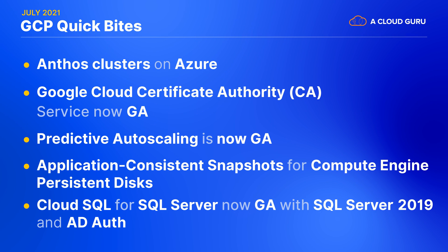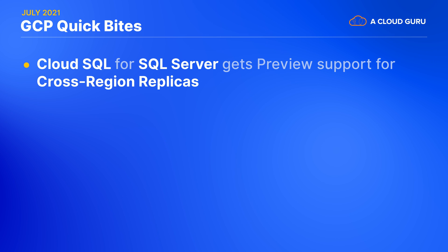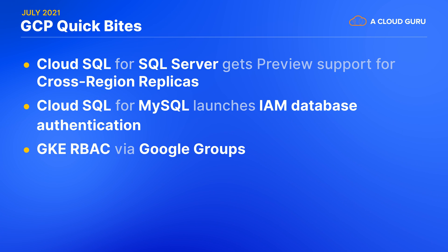Now let's look at a few quick updates on Cloud SQL. First, the SQL Server flavor now supports SQL Server 2019 and auth through Active Directory, both in general availability. Second, Cloud SQL now supports cross-region replicas, or CRRs, in all flavors, now that CRRs are also in preview for SQL Server. Also, the MySQL flavor has just gotten support for database authentication through GCP's Identity and Access Management, or IAM — you no longer have to set and manage database-level passwords. Another good thing for security: you can now set Kubernetes Engine Role-Based Access Control, or RBAC, through Google Groups. This is way more maintainable, and therefore also more secure, than managing access at the account level.